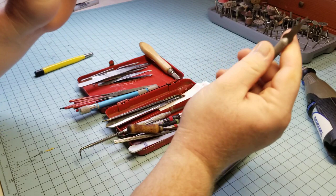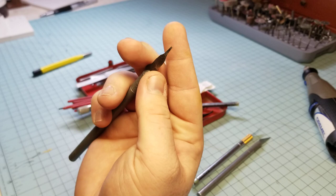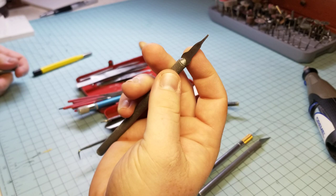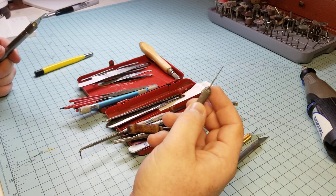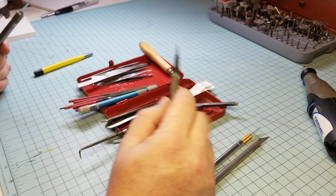A small chisel blade. Sorry, the lighting kind of sucks. I didn't realize that, guys. I do not know what number blade this is. This was among my grandpa's tools when he passed away, but it has become one of my favorite tools. It helps an awful lot. I would suspect a super, super small flathead screwdriver would perform a similar function, but I've not tested that out yet.